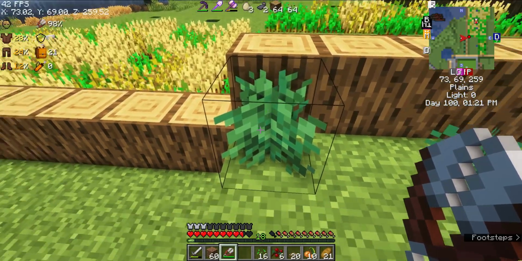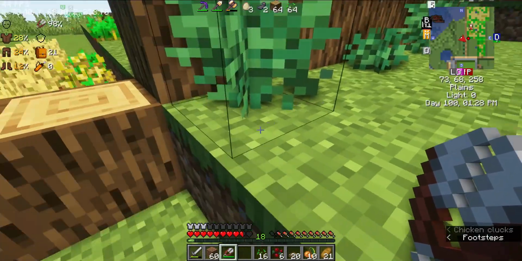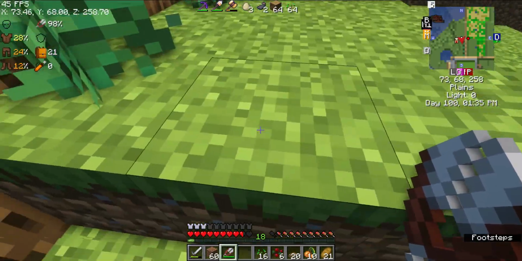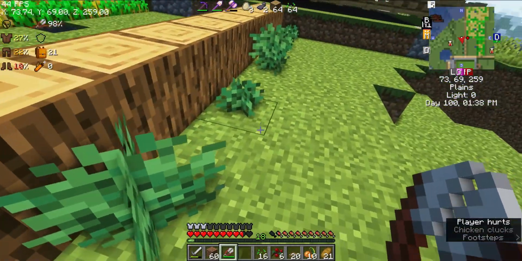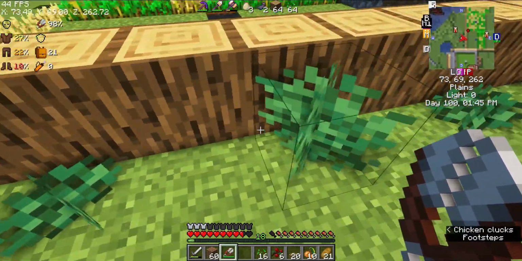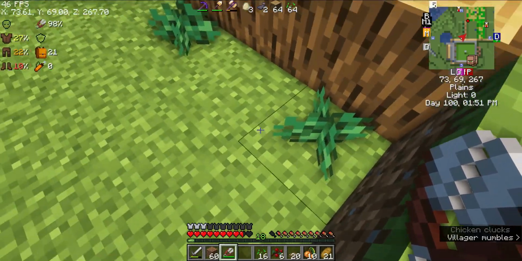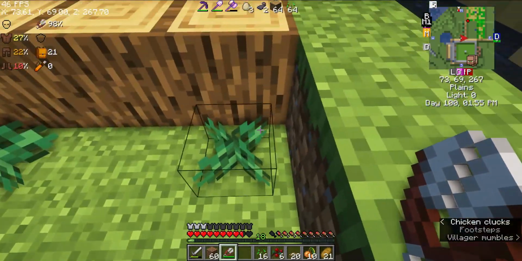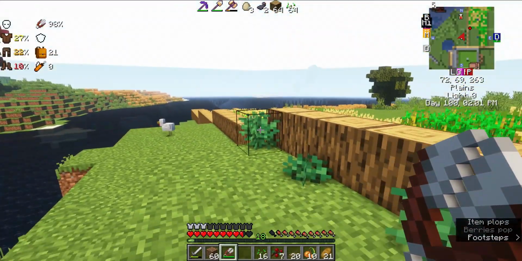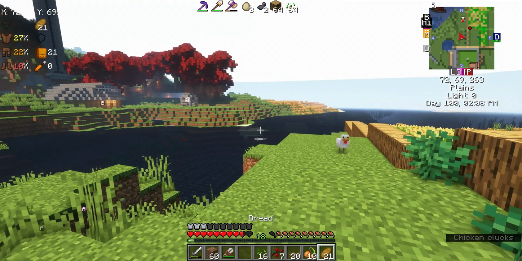you can do it a couple different ways. I usually do it so that there is a path going between them, where I can just go down this path, and I've got an elevated block here, and these are planted on the elevated block, and I can just go down the path here and harvest them. Another way, if you're doing it this way, is you can put a slab on top of each one of these going all the way down. And because the slab is a full block, you will not be able to actually run into the bush and keep all of your hearts without sacrificing any food source.